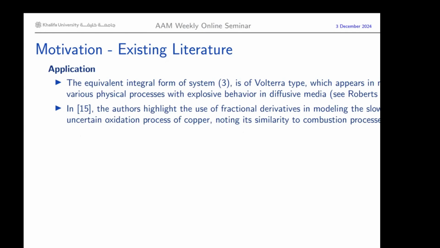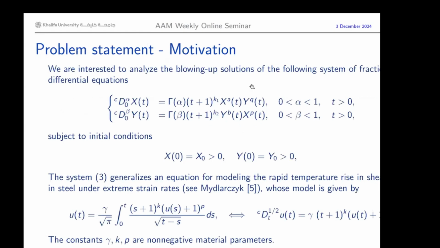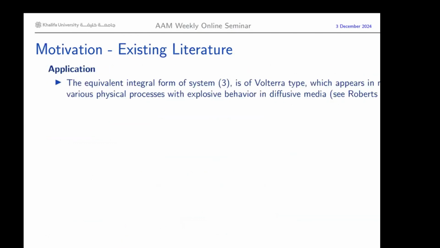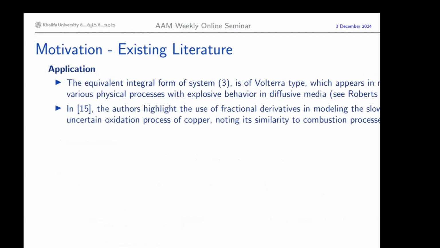So usually in combustion, rather than having this power type nonlinearities, one would also incorporate the exponential type nonlinearities. But by approximation, you can go back again to this power type nonlinearities. And also, if I may add a little bit, our type of nonlinearities can be seen also as a prototype of the results of the mass action law. So if you come into a system that comes from this mass action law, then the results in our research can also be applied to those systems. But that is from the application point of view.